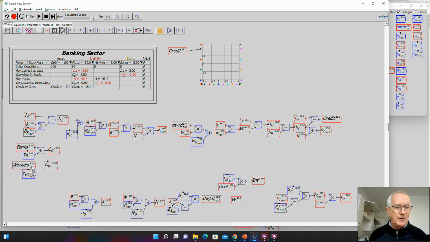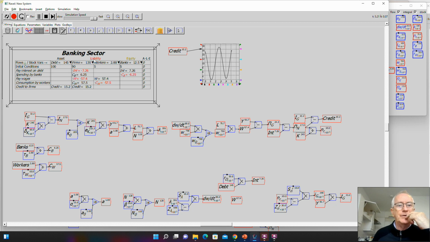So bankers and workers, as I put them here, have got the same amount of money in their accounts when the model starts, but the consumption by workers is going to be much higher than the consumption by bankers, so 100 versus 2.5. And this is one reason that money does not trickle down, it trickles up. If you want to put more money into the system, you put it in the hands of workers. Just run the model and you now see that the amount in the workers' accounts and the bankers' accounts changes dynamically over time, which you didn't get beforehand.